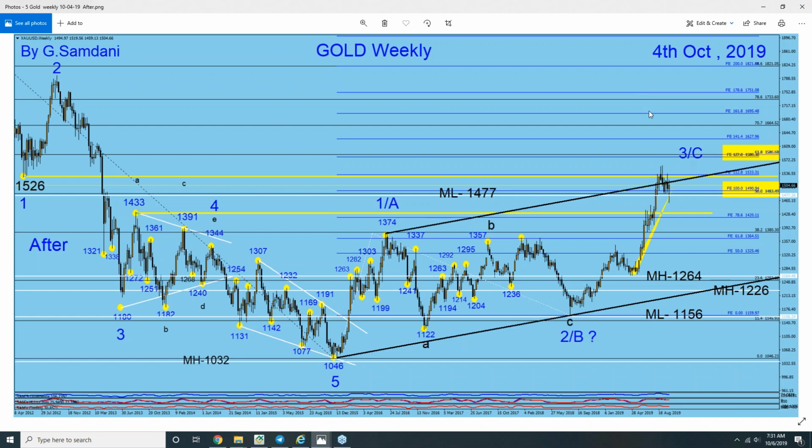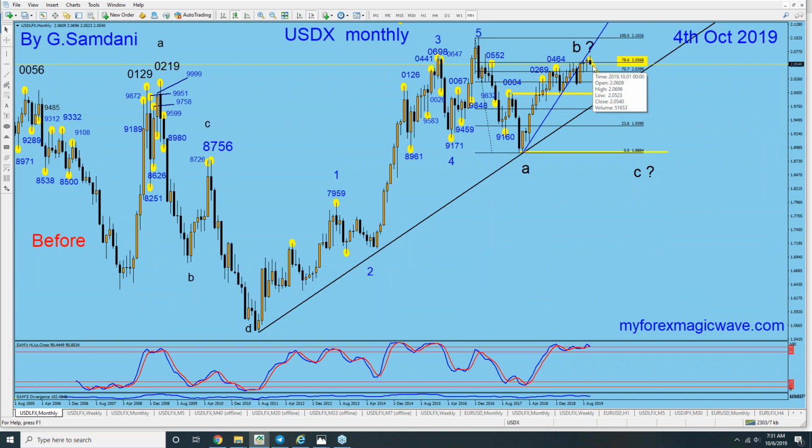So just keep an eye on the USDX, USD index, and if it continues dropping, then this is how it is. See the monthly chart of USDX is like that. So these are my Elliott wave count: 1, 2, 3, 4, 5, A, B, and then we need to come down for wave C. And look how it is, exactly at 78% for this wave A, went up to 78%, losing momentum now, and this candle is black, already too weak to the bottom, showing that we have pressure coming in to the downside. Okay, so be ready for that.